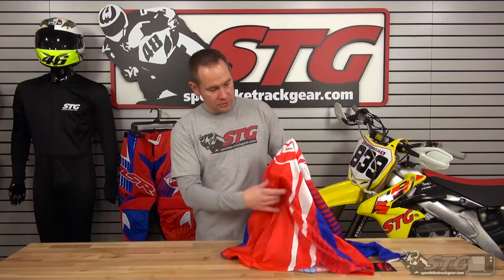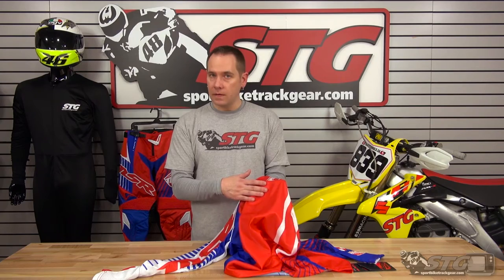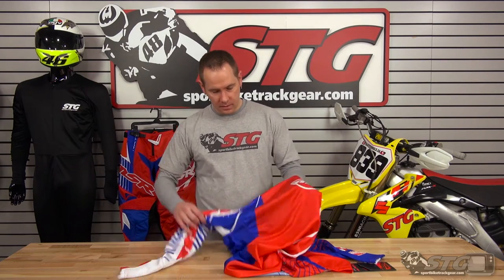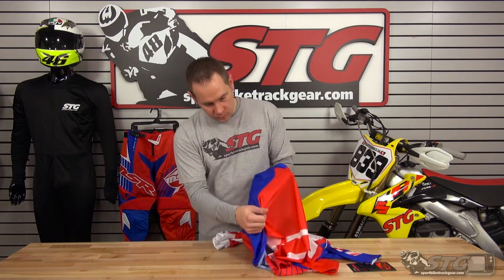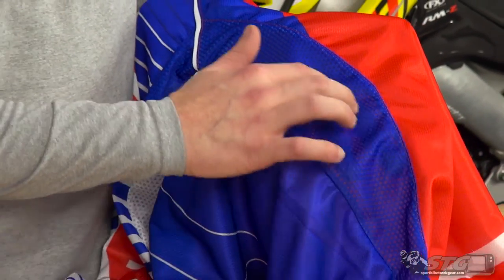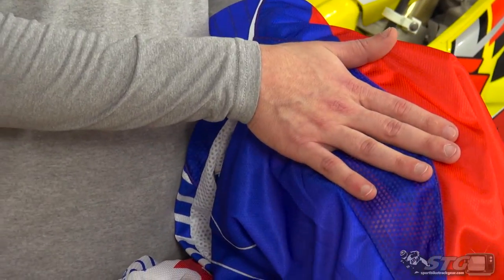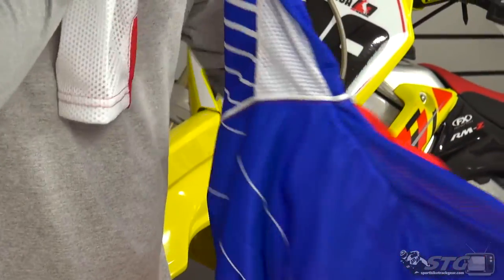The main portion of the jersey itself has tiny little perforations through it that still allow air to flow through while trying to stop as much of the dirt and debris from coming through as it can. Down on the inside of the jersey and all the way up through the armpit, it's really heavily perforated — still has a microfiber material in there that flows as much air as possible while trying to stop as much debris from getting into the jersey.